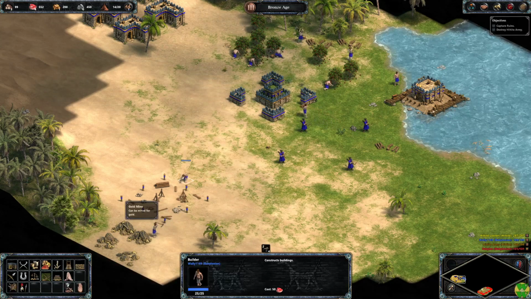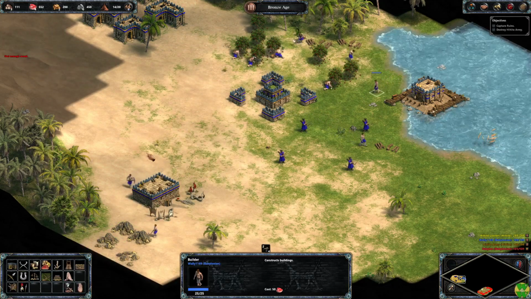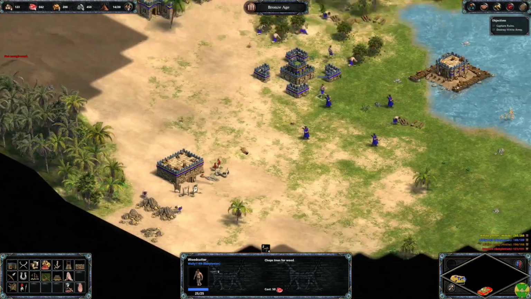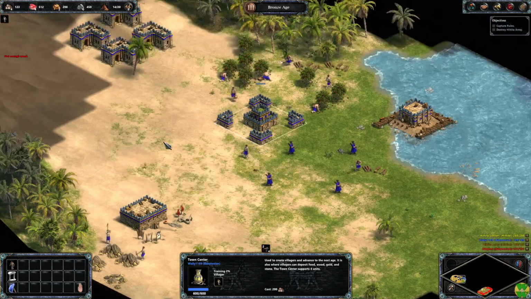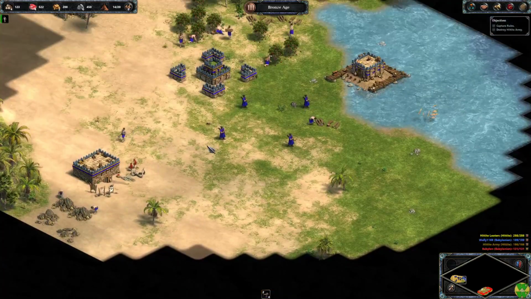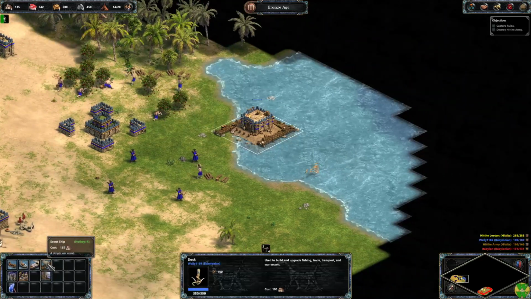Felt like it was going faster than it did. There you go. I want you to build a stable. We had enough wood. Maybe you'll just go and chop down some trees then to start with. And we'll get some more villagers going. I want to get a scout and start scouting around.